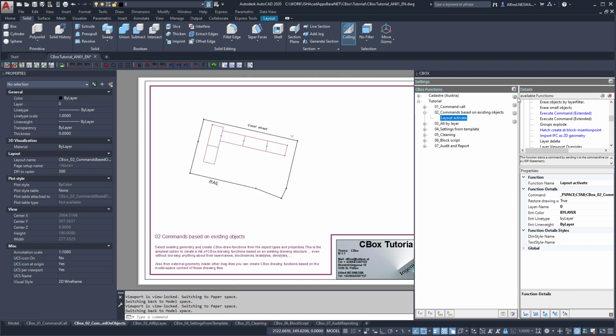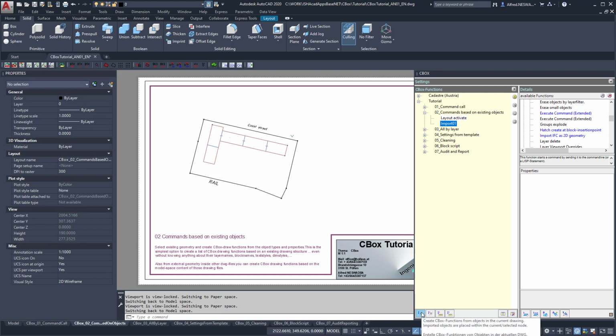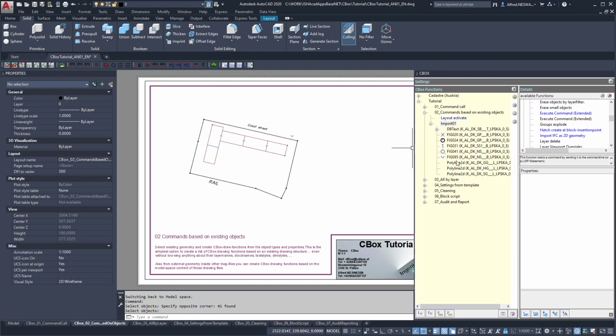So we start in edit mode. I create a new group, right click to edit the group name. My import 01 is like a folder name, nothing else. And I start the function to import some objects from our current drawing. We should select objects, select all I want to import, enter to end the selection. I get here a list of all objects that are available based on the settings here.